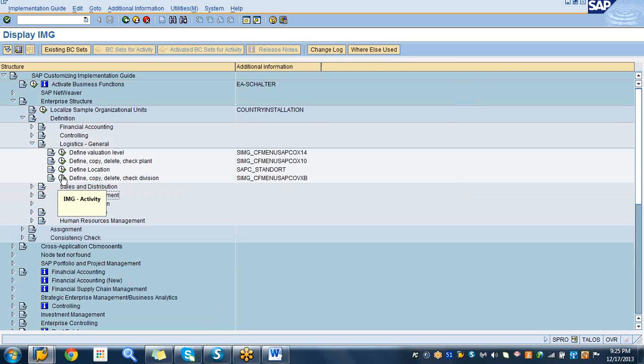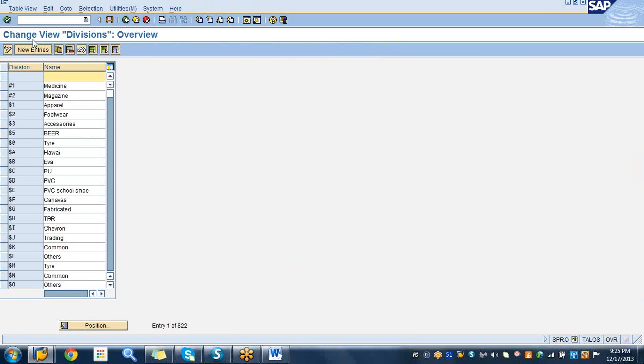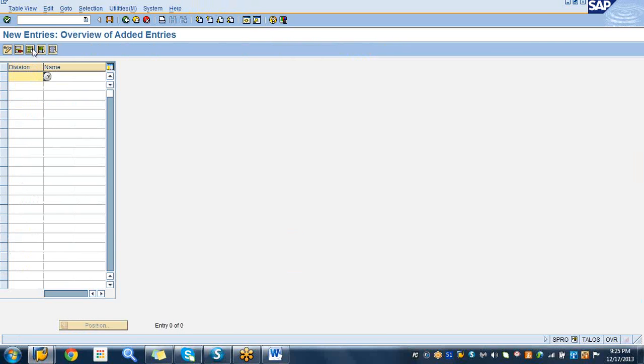Here, a division will be defined in the logistics general module. Now define division. So let's give our division also as FA.